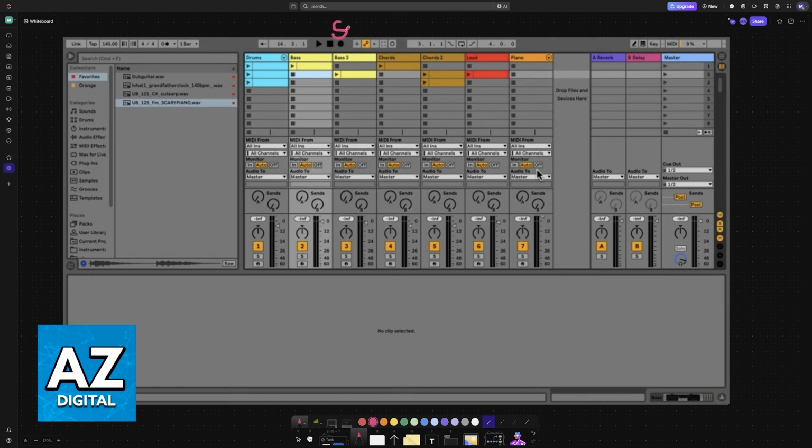Next, you should always use Session View. So the Session View, which looks like this in Ableton Live 11, will be your best bet for a live performance. This is designed to be used for live performances. So as long as you go into this part of Ableton, you will be able to arrange your musical elements, loops, samples, MIDI clips in a grid.